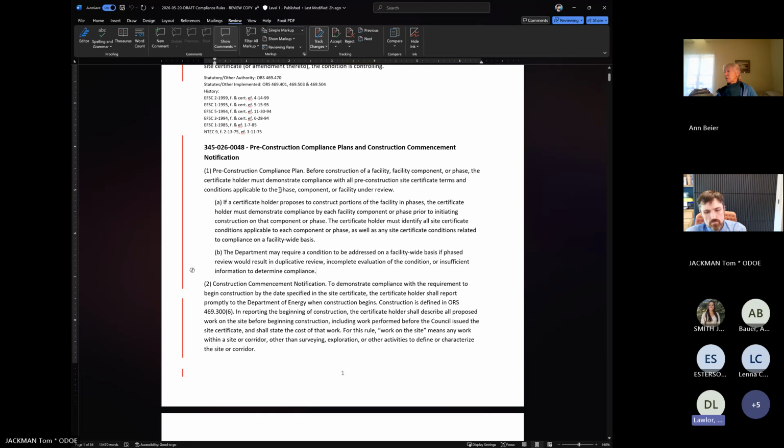And so we just want to make sure that there is that flexibility of not just phasing, but, if that's what you mean by facility component, that's fine. We just want to make sure that we're really clear. It can be staging of projects, and we're living that right now with one of our projects, and just making sure that the department and the us that is building are on the same wavelength there.